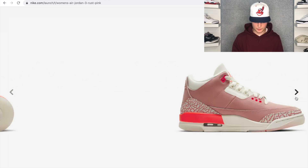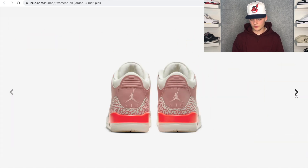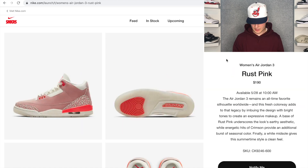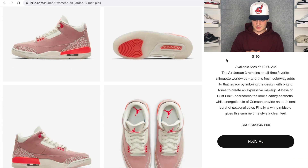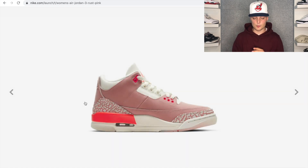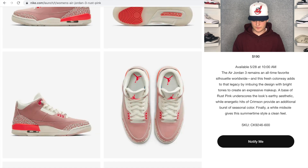I love the Jordan 3s and I think these are just underrated in general — if these were a Jordan 1 they'd probably be super hyped up. As far as how to cop from Nike SNKRS, make sure you switch up all your info: shipping address, payment method, IP address — all of that needs to be different. Make sure you have different accounts, and honestly you're better off going with one main account that has unique information rather than three accounts with the same info, because if you go with the same info across accounts it'll get filtered out and you'll have no shot.